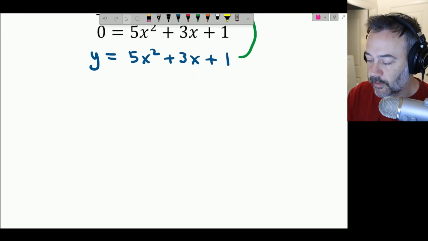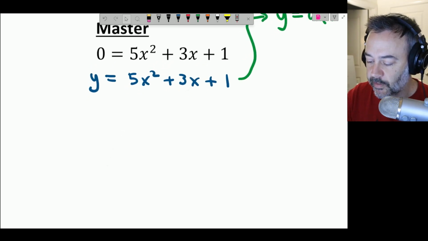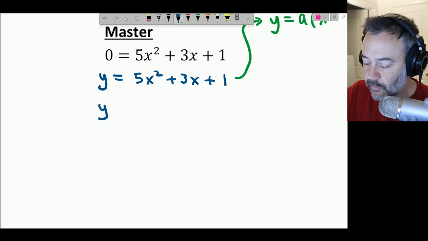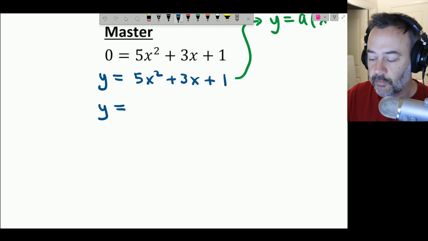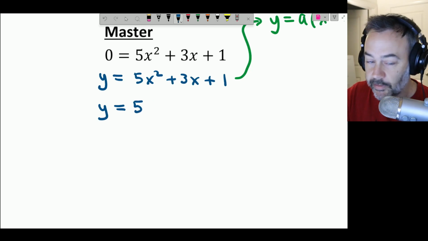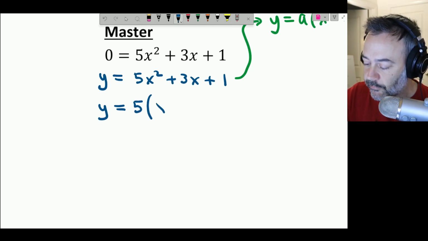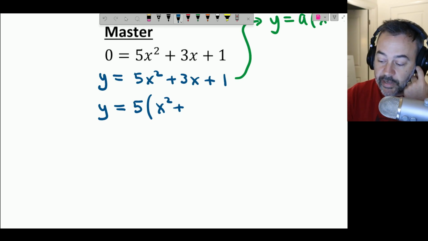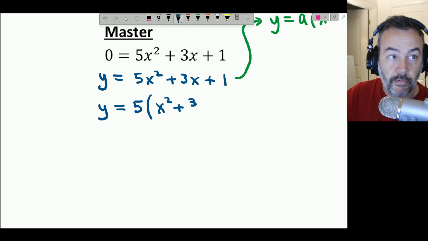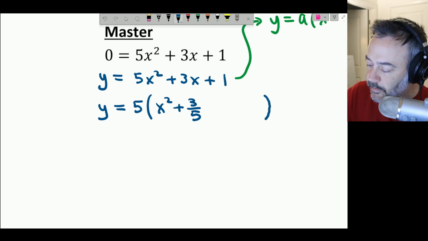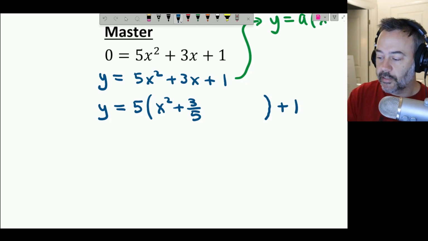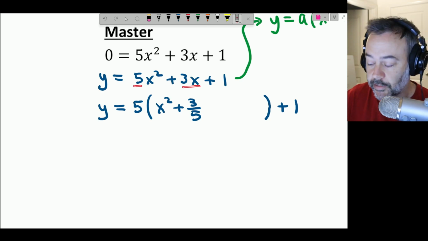Okay, let's do it. So we're going to complete the square of this general function, and here we go. First step, we need the leading coefficient of the x squared term to be 1. And we do this by factoring out the 5 from the terms with x. So if I factor a 5 out from 3x, I will get 3/5 x. And then I don't want to factor the 5 out of the 1. I'm going to leave some space. So I've only factored the 5 out of the two x terms.